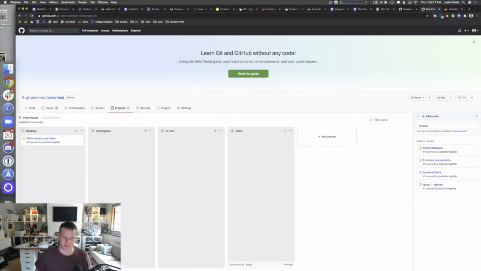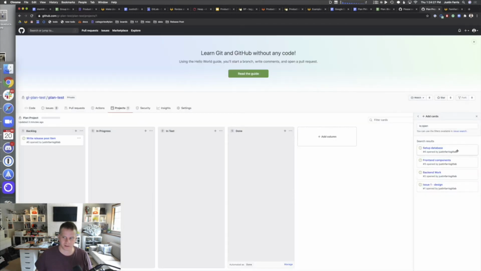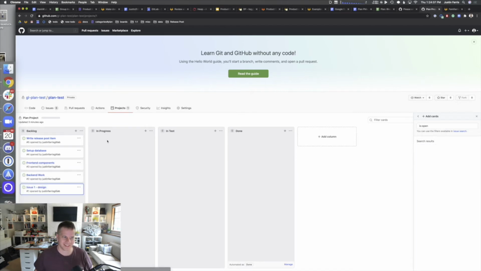Because it says move issue here when it's newly added, issues are moved when added to this project. Okay. Well, I guess I'll just do it manually. This would be tedious if I actually had a lot of issues, if it was a real project.